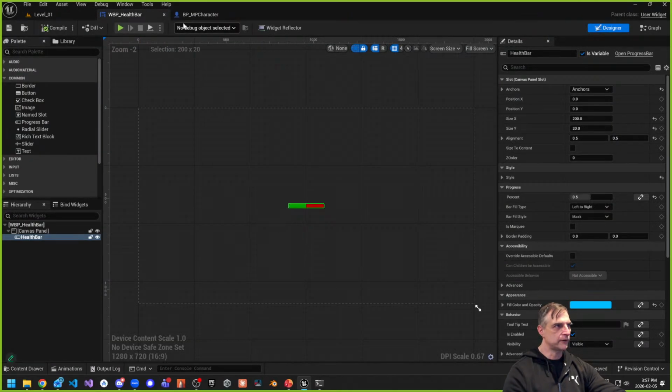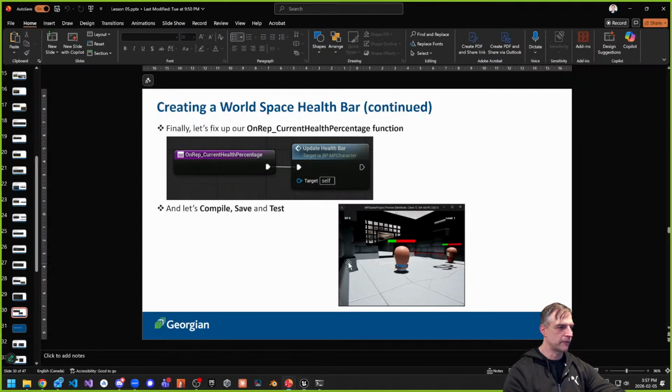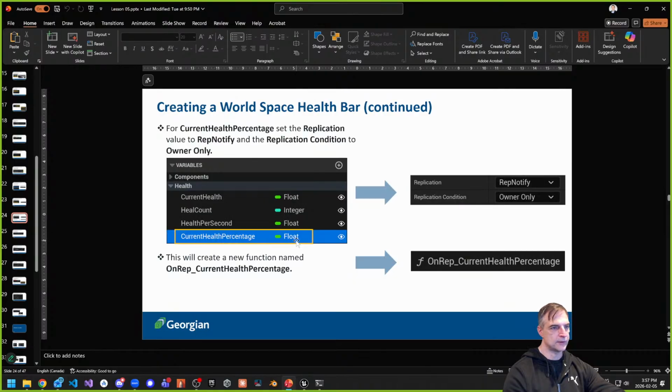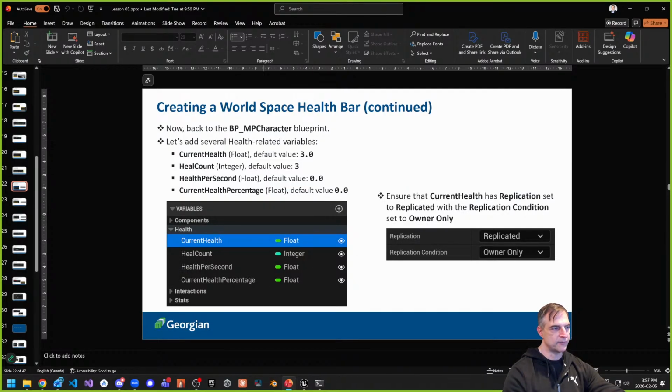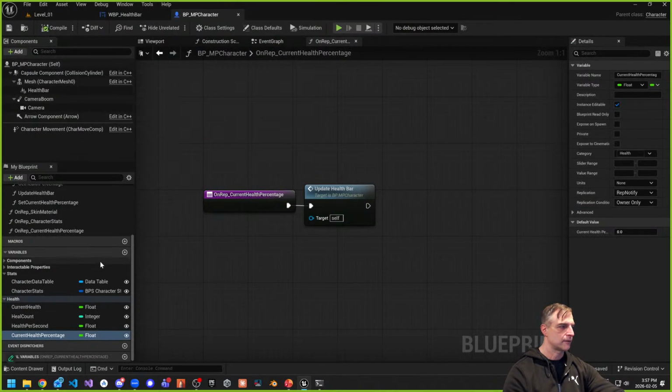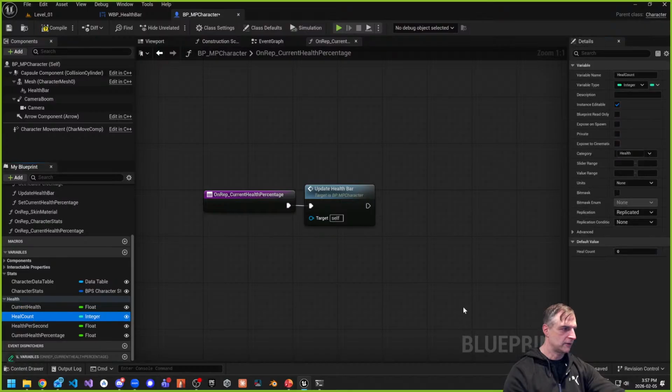Great. Now what I want to do is go back to the current health, where we can set it to some value. I'm going to go back up to where we put these together. I gave you some values, but I want to start really low so we can test out healing and all that stuff. So I want to set the default values for current health at 3 and the heal count to 3. That's how many times we heal if we have a different kind of healing potion. For now, it's just 3 and 3. So we're going to heal 3 times if we're using some other kind of potion.